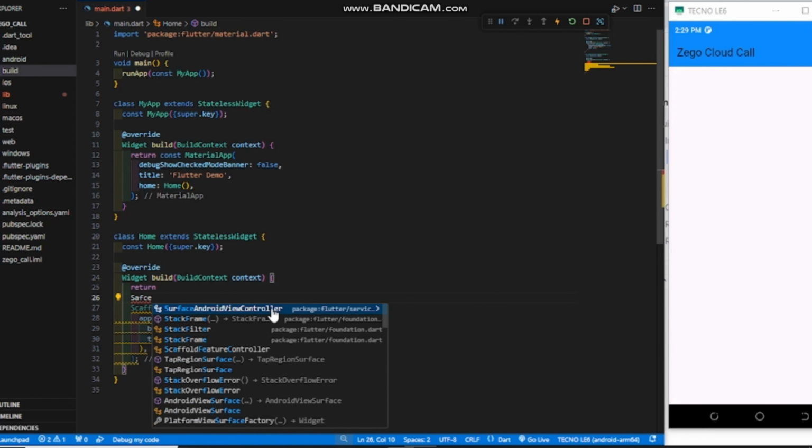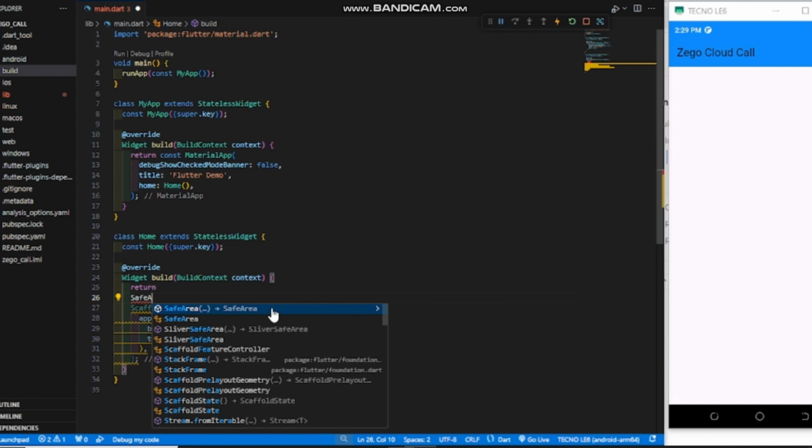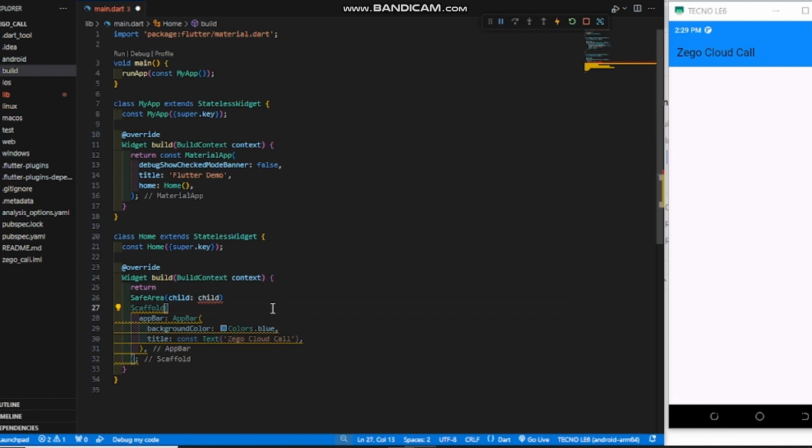I write body, safe area, and wrap up with safe area.